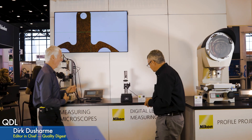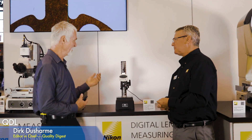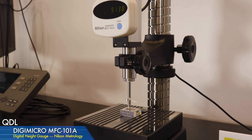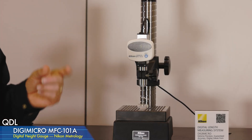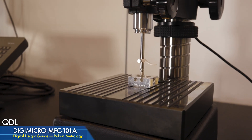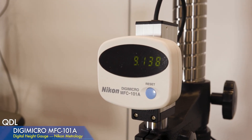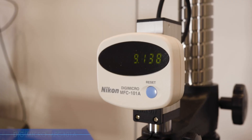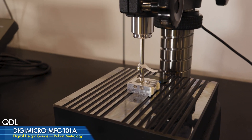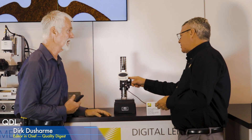Moving down to this next piece — this is interesting because everybody knows Nikon for optics, and yet this isn't optical. This is a height gauge. We use technology developed for the mechanics on our other instruments — we actually build the linear encoders on our XY stages, and that technology lends itself well to a tool like this, which has an encoder built into it. It's a digital height gauge with very high accuracy, low pressure, very repeatable — accuracies down to sub-micron and resolution out to 0.01 micron. The linear encoder is a glass scale built right in.